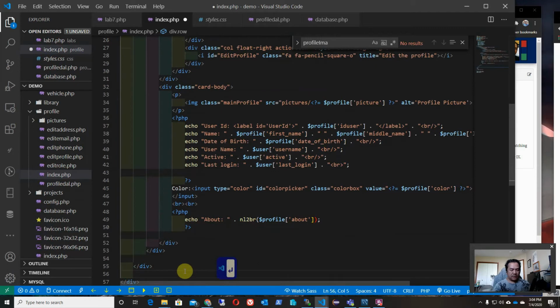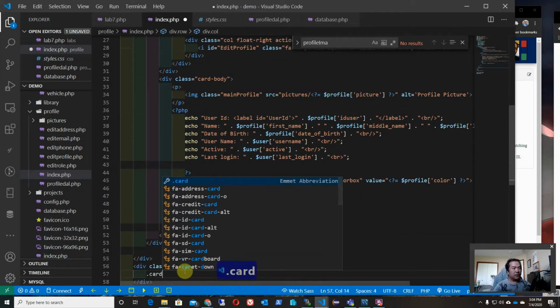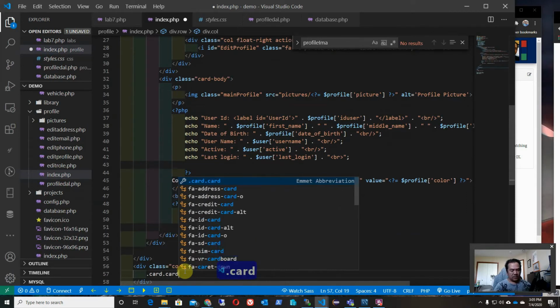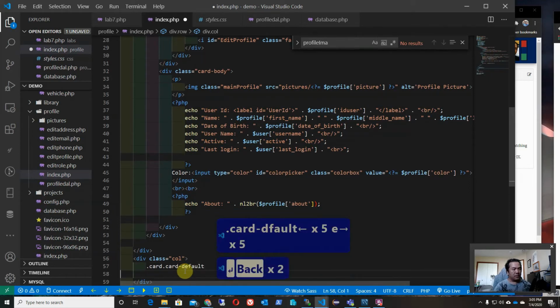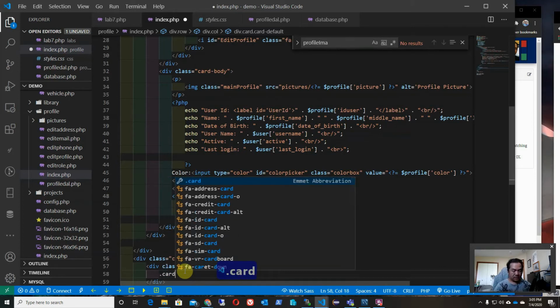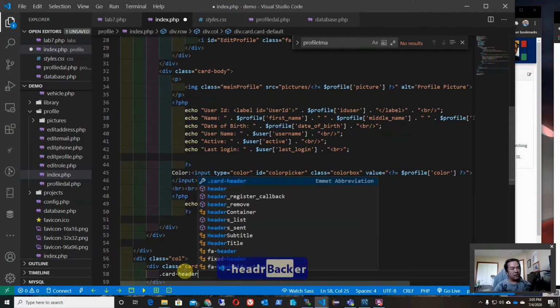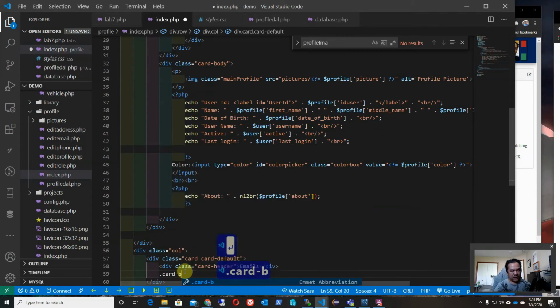So now we just go create another column, and then we're going to say create card. Card header, Emails. And then body.